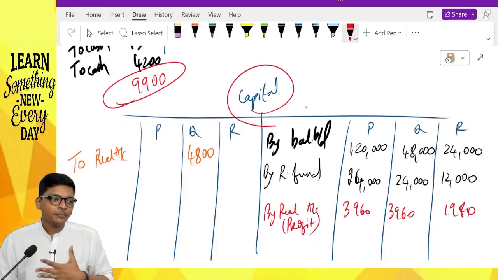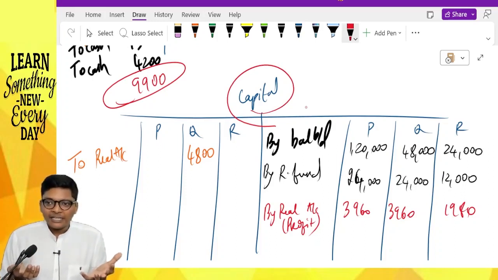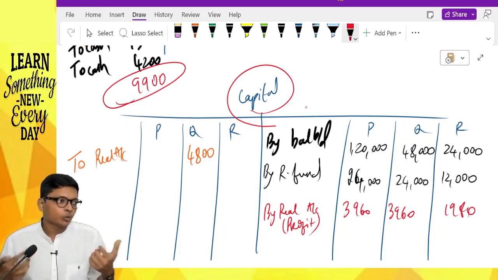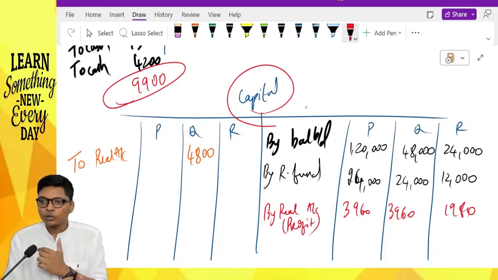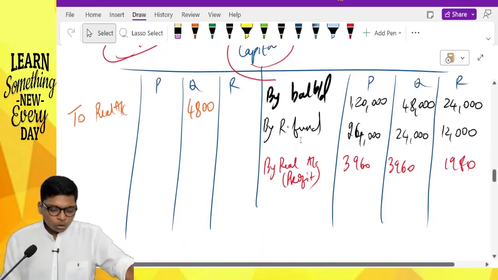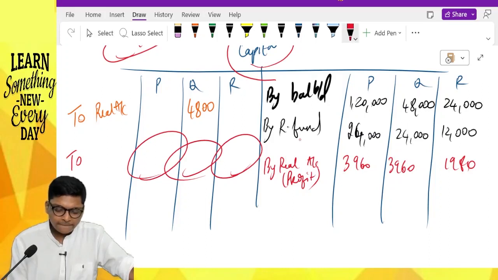In partnership, your cash account and capital account will generally close in parallel. Close them simultaneously, at the same time. You can't close one account and then close the other account. You have to close in a simultaneous manner. I will show you. Can you close capital account and tell me what is the balance in each of the partners?